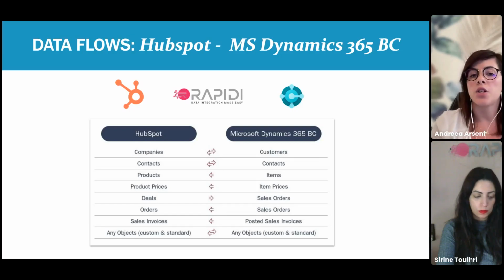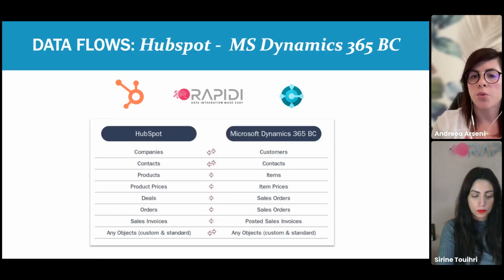And then any other custom objects that you might have. What we have shown on the list are the most common scenarios, the standard ones. But of course, you might have a very specific scenario, or just a custom one, or a mix. It doesn't really matter because we can work with any of them. You can either set up the integration for the standard data flows that we have here, or you can go ahead and use the custom tables or objects that you have. So we can work with any of them.